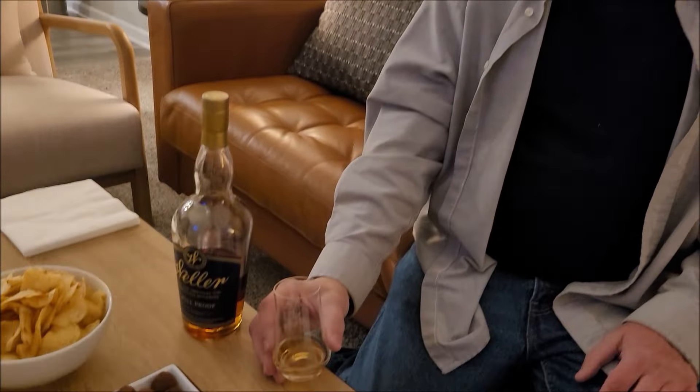Man, this is like... this is the special occasion stuff. It's everything I enjoy with the Antique 107, but it's just so much more. The elegance on it is really elevated. And man, I wish they would release this a bit more readily rather than like once a year or whatever the release is. Here in Ohio, I think around Christmas time they'll do these special Weller releases. Just good stuff. I think the MSRP on this is around 60 bucks — just a really good, flavorful bourbon.